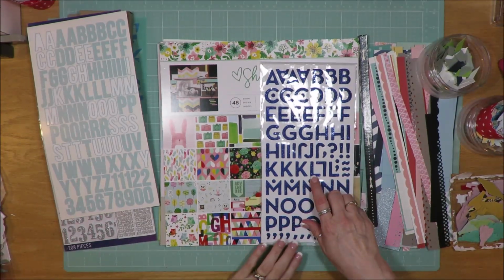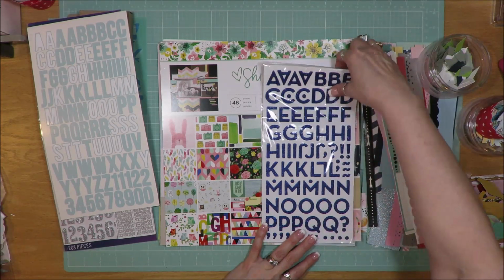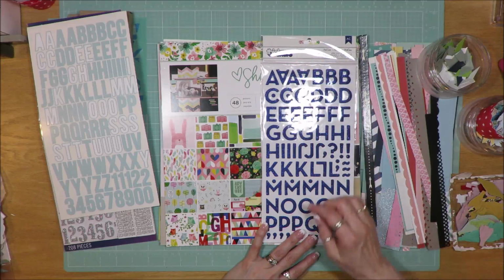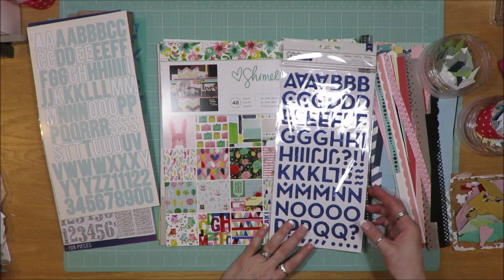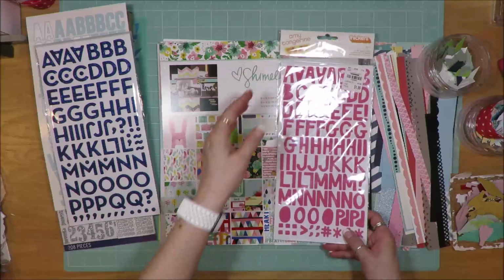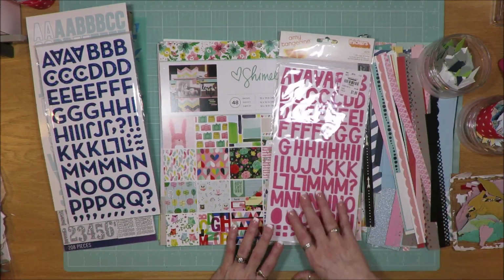I pulled these deep blue purple glitter chipboard called Macaw thickers, and you can see it has these pops of deep blue, almost purpley blue in the paper pack. Then these pink foam called Alex thickers. Pull those in.